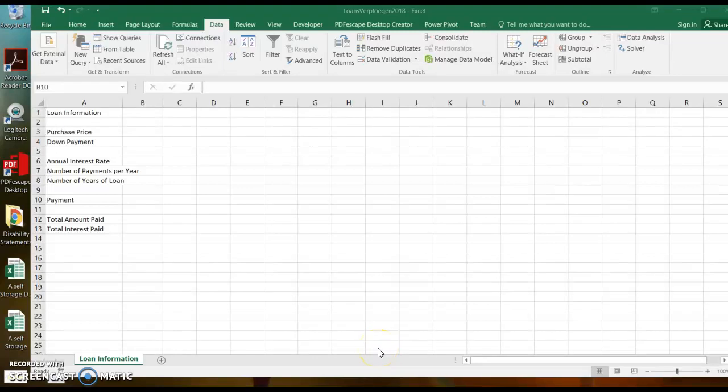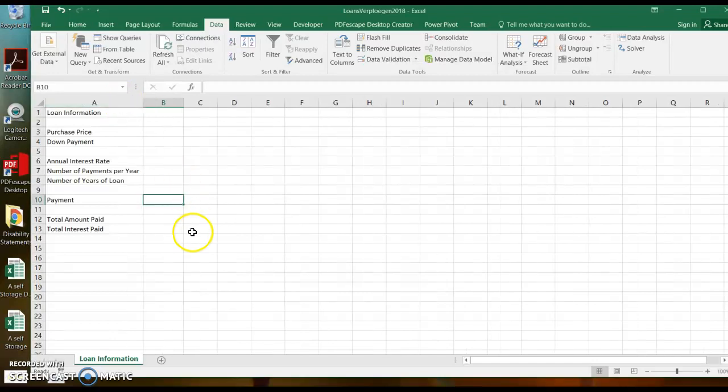Okay, today we're starting a new spreadsheet. It has nothing to do with the widgets. We're starting completely from scratch. We're doing one on loan information, so you can see I've named the worksheet and entered in some entries here. So please enter that information and be sure and save this workbook. I'm going to make this wide enough for the longest entry.